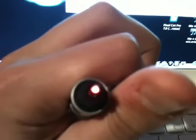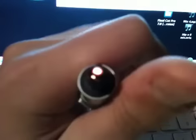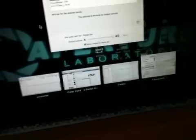When you push play or start a sound on it, this thing lights up red. Flashes a little, lights up red. Pause music, it dies down, but right here it's not wanting to. It's not bright. But let's plug it in and see what happens.